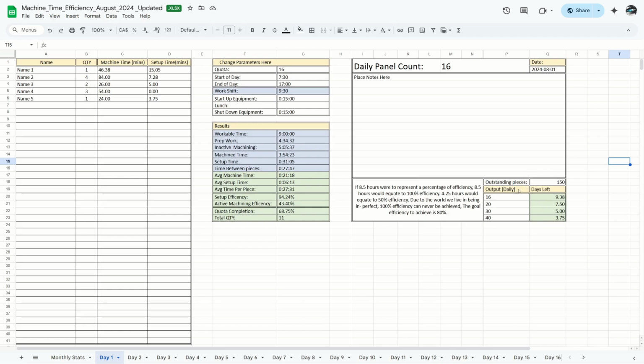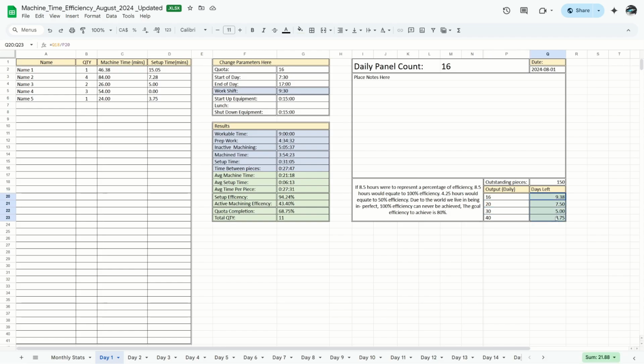And then in this section right here, let's say you have a bunch of pieces to do and you want to figure out how many days it's going to take for us to reach 0. So you just put in your outstanding pieces, and then this is assuming how much you're going to output daily, though you could change these. So let's say we hit our quota of 16, or let's say we hit 20 or 30 or 40 pieces per day.